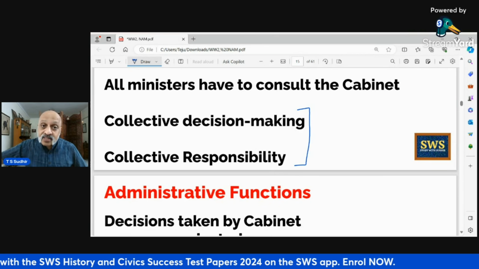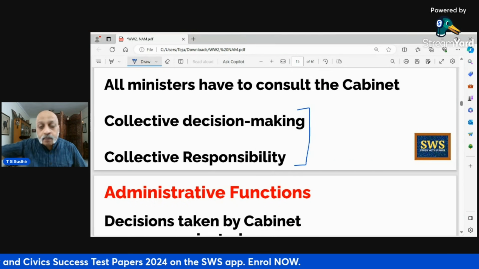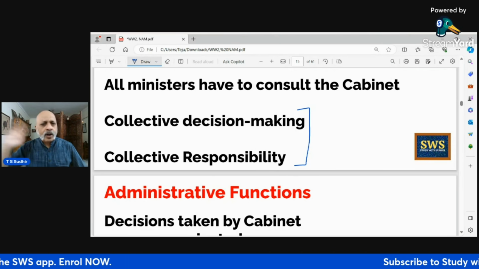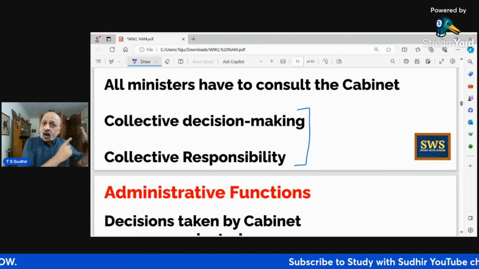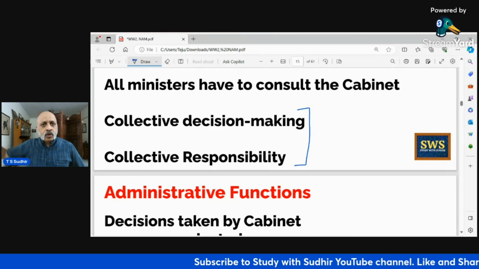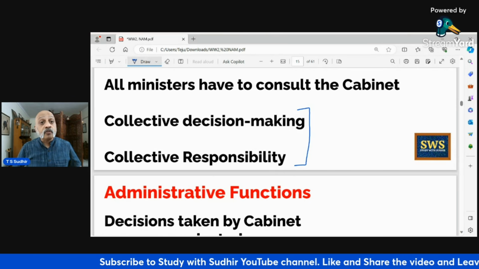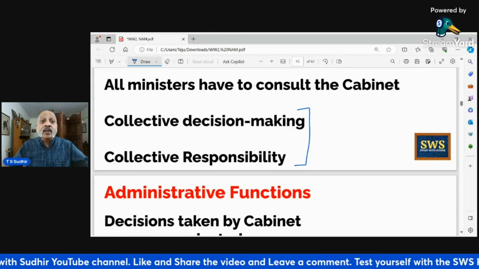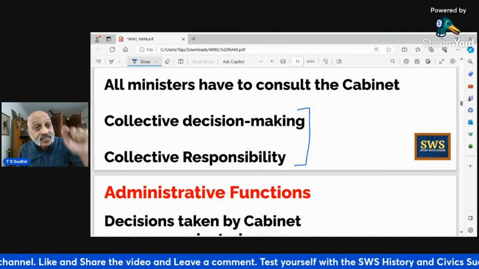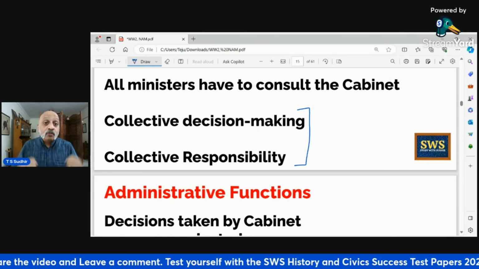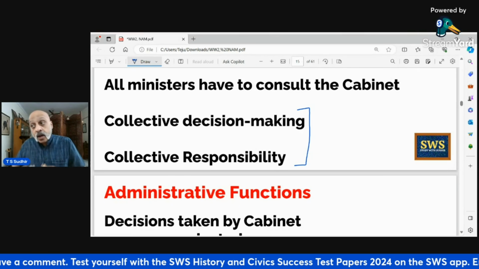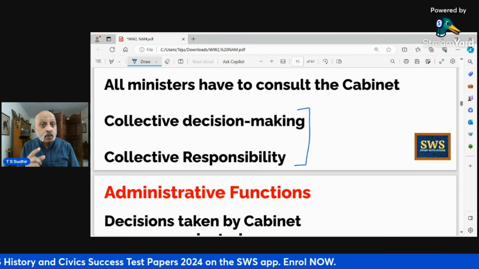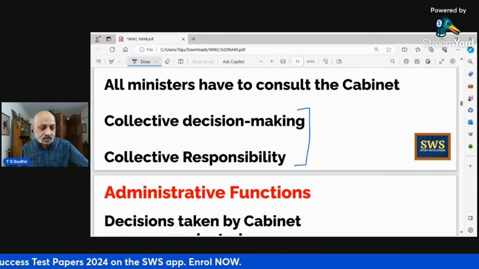However, it's possible that the cabinet may decide that okay, labor minister has a point, let's change point number 1, but point number 2 ऐसा ही होगा, change नहीं होगा. बाहर आके labor minister cannot say कि ये point number 2 change नहीं किया, बकवास किया and all that kind of thing. That cannot happen. When you come outside, you have to collectively defend the decision of the cabinet, because it's collective decision making, and you have to collectively take responsibility to defend that decision taken by the union cabinet. So it's collective decision making and collective responsibility. I hope it is clear now.